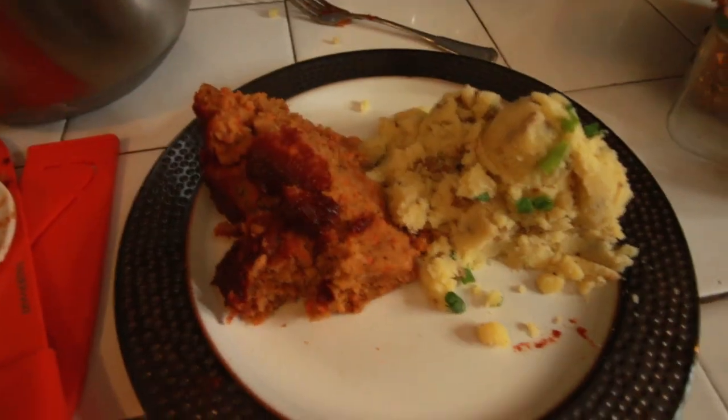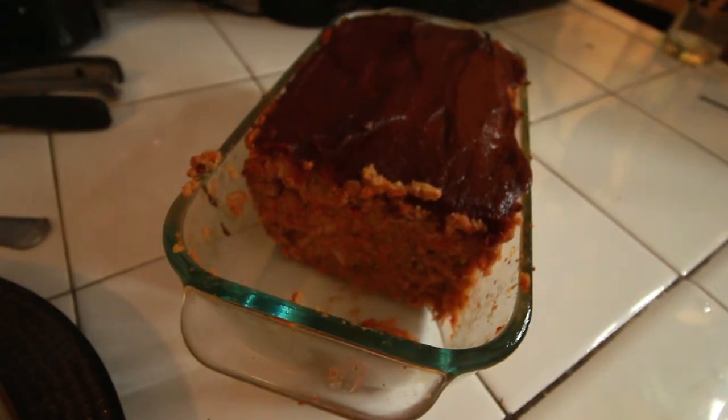Happy Thanksgiving, you non-turkey-eating, plant-eating person! I hope this is tasty. Disclaimer before Steve tastes this: either my first instinct to add more breadcrumbs was correct, or — as the recipe says — the longer you let the loaf wait, the harder it gets and the more meatloaf consistency it has. When I cut this it was still pretty mushy, so maybe wait longer. If you make this, either add more breadcrumbs or wait longer before cutting. I only waited 10 minutes — it says you could even leave it in the fridge overnight and reheat it for more of a meatloaf consistency.